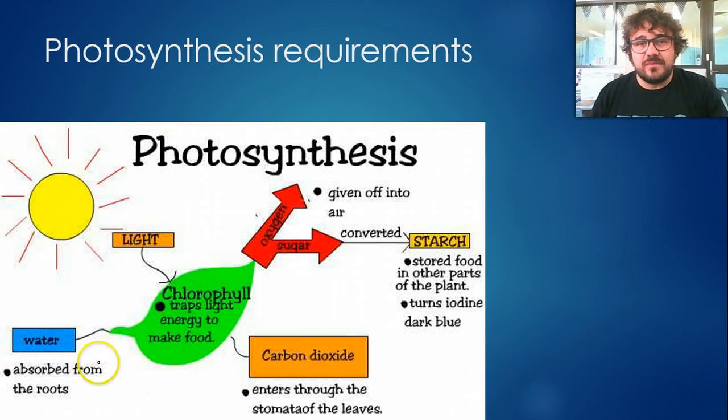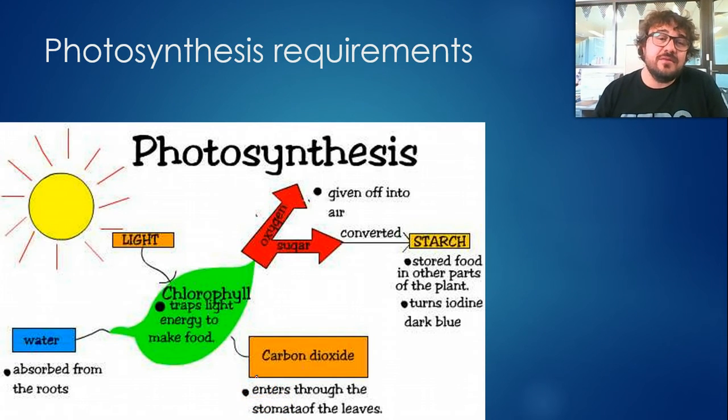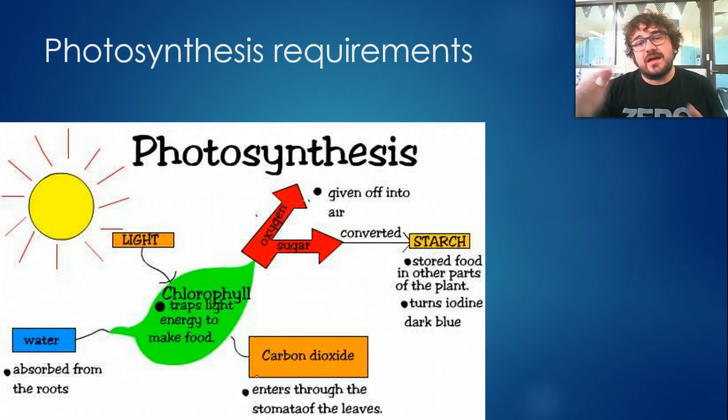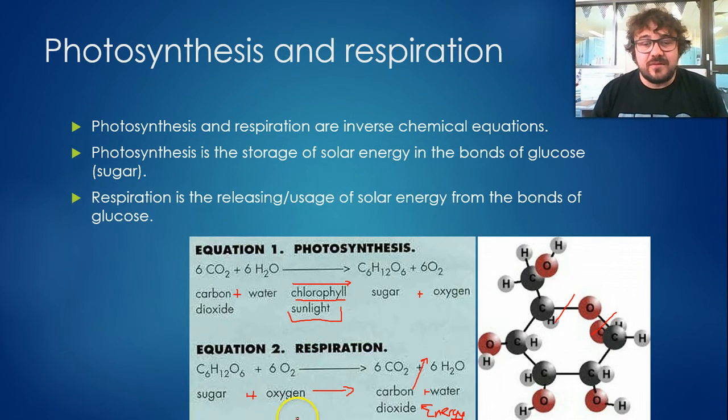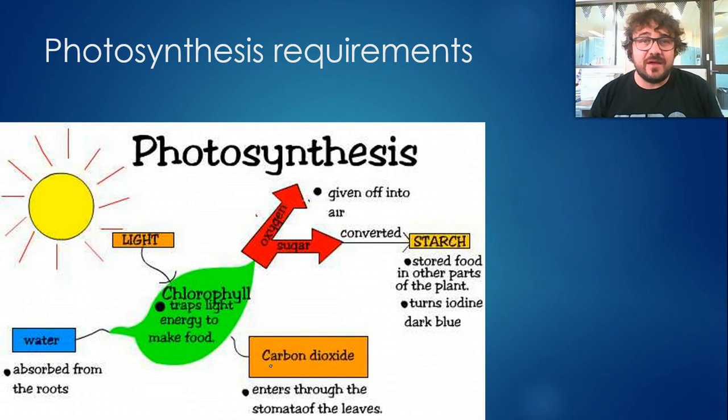the water through there. Carbon dioxide enters through the stomata of the leaves, so it takes carbon dioxide out of the air, so the water and the carbon dioxide meet in the middle. Now, plants also use oxygen for respiration. They draw the oxygen in through their roots, so if you water a plant too heavily, it's not able to get oxygen in through the water because it becomes saturated, and that's another way to kill plants.